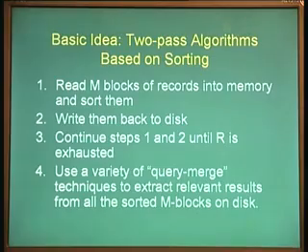This is the alternating phase. That is, you read part of data from disk, sort them, which in this case is the computation, and then write them back to disk. Now continue steps 1 and 2 until the relation is exhausted. I am just assuming here that we are dealing with a unary operator, that is until relation R is exhausted, and it can of course mean until the pair of relations is exhausted, or until the set of all relations that this query handles are exhausted.